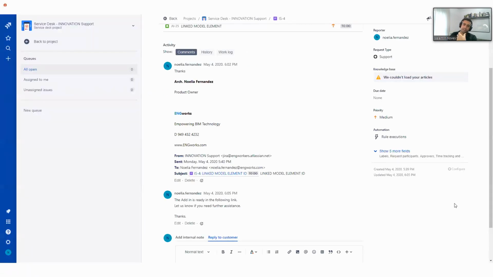The other good thing is that the team gets that request, and now they open a channel with that person, and if there are any other details that person might have forgotten, like, I don't know, the color of the add-in, the way it should open or work, they can contact them directly from the platform.